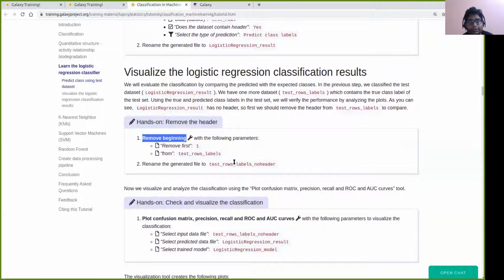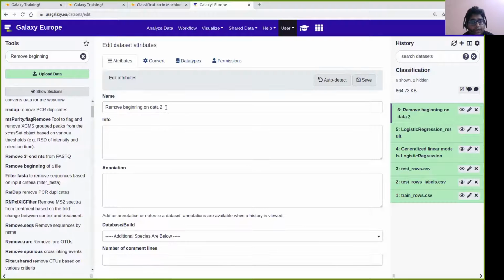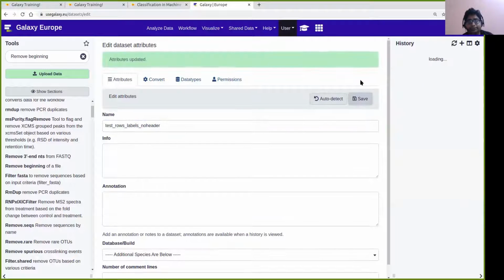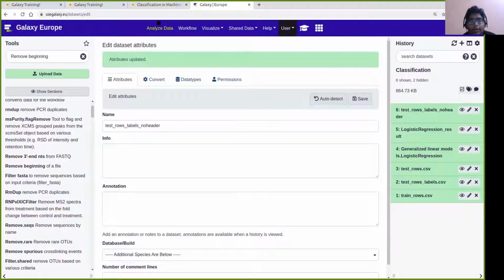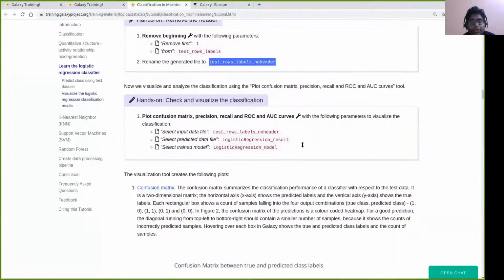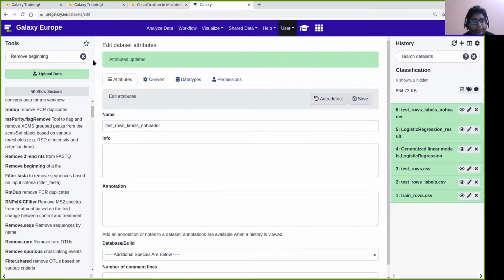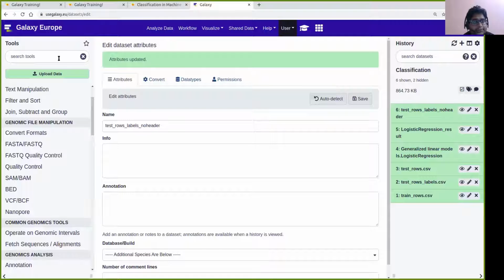Now this remove header job got finished, and we just rename it as suggested in the tutorial. And now we will use a plotting tool, which is plot confusion matrix, precision and recall curves, to verify the performance of our classifier.